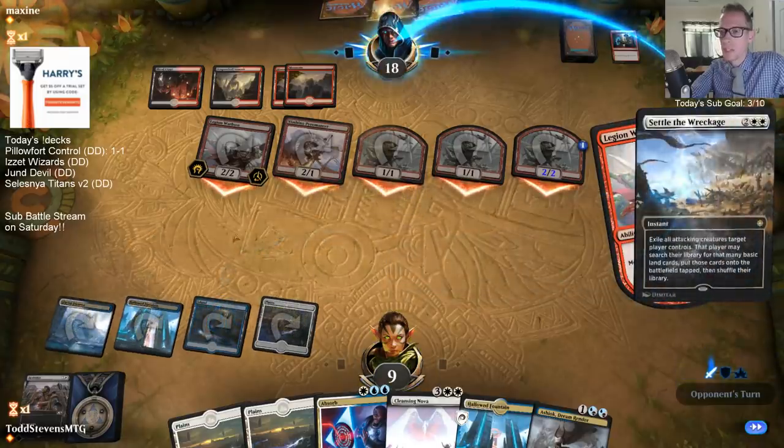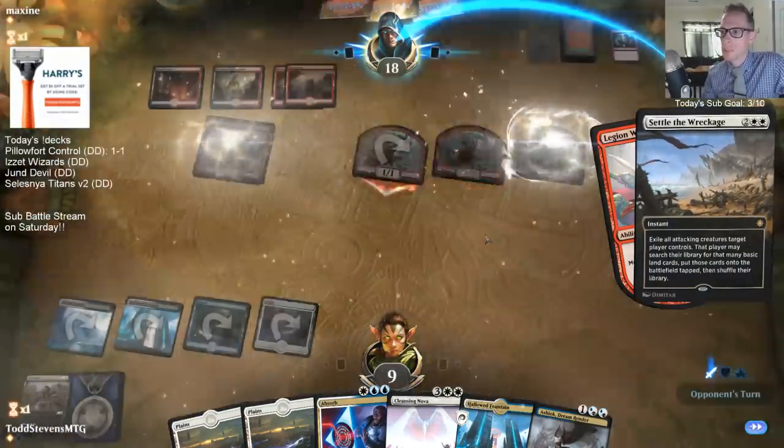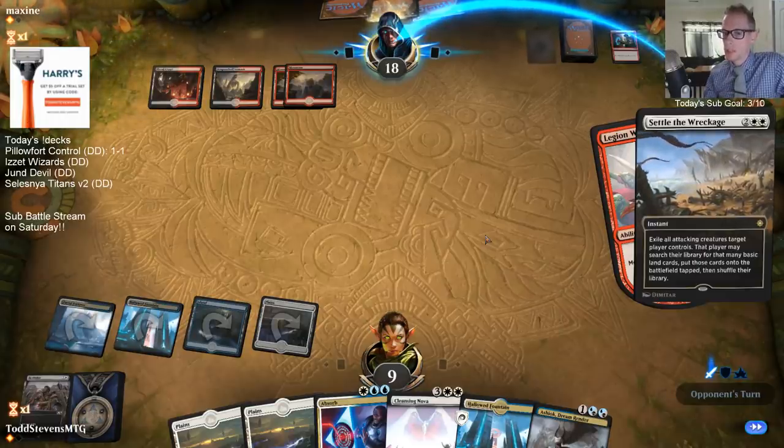I thought they were going to play around Settle by not attacking with War Boss. I think that's the best thing. They probably don't care about getting all the lands because of Banefire. But still, I don't think you attack with War Boss. I think you just attack with the other four creatures and have the Settle get the other four.